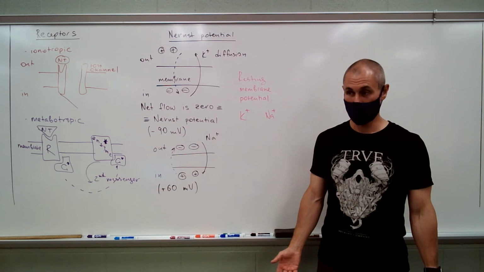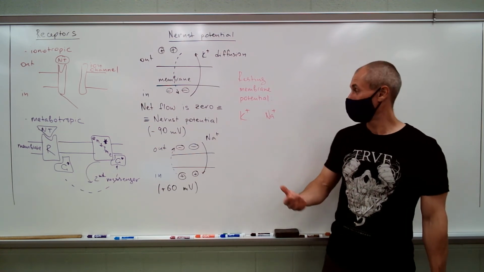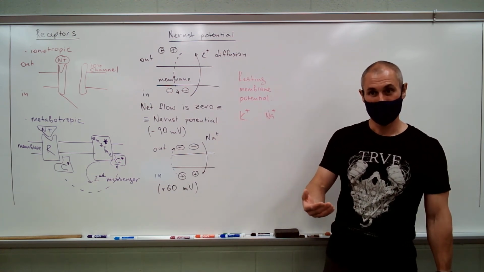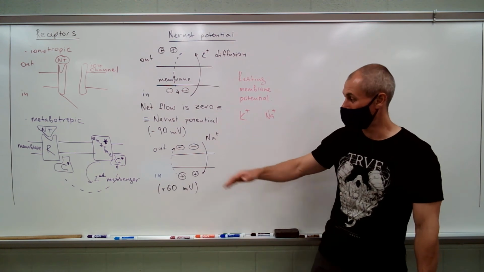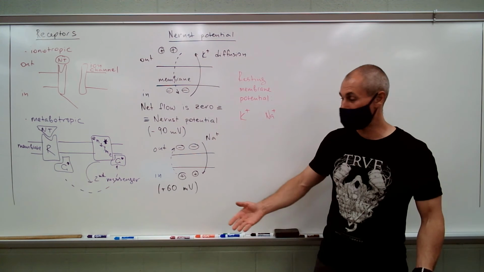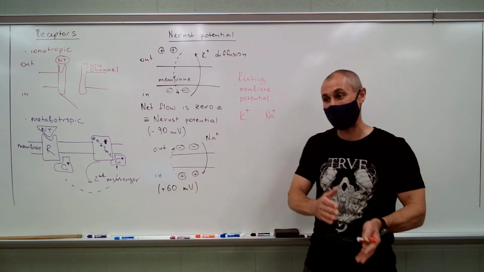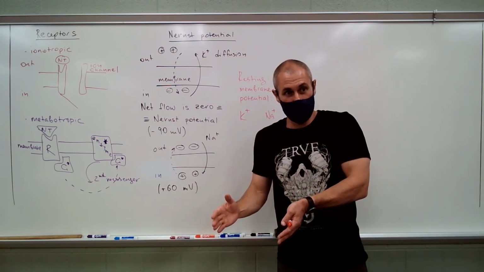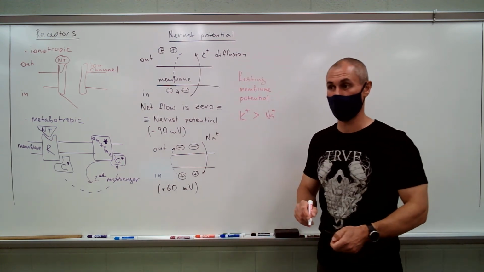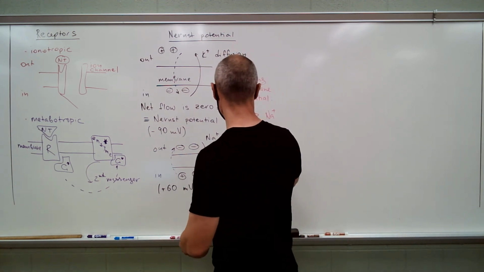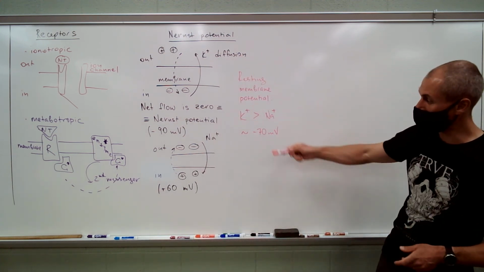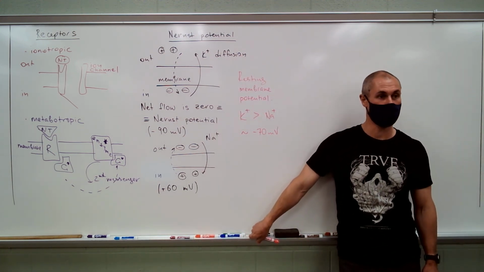Practically, yes. But the deal is, potassium is more important than sodium, so its role is higher. If we just put negative 90 and plus 60 together, we would get negative 30. But since sodium doesn't play that much of a role, are you following me? Potassium is more important. And the resting membrane potential is approximately negative 70 millivolts. So you can see that potassium is the most critical.